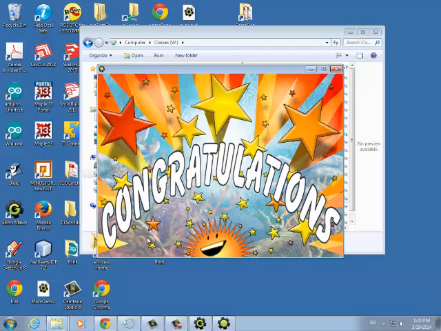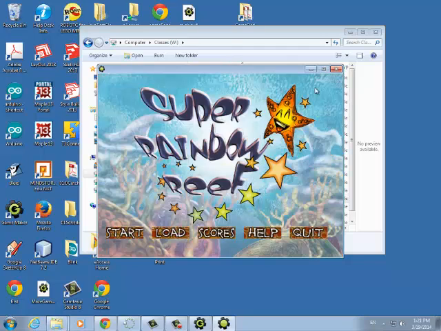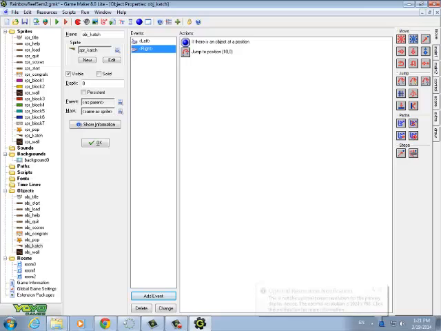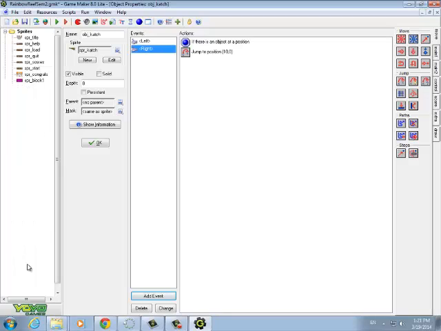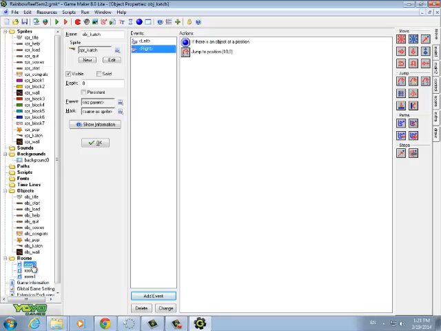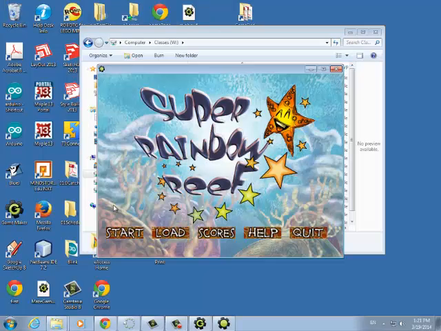Hey, we win. So this didn't quite work. What's the problem here? We've got room 2, which is our real room, kind of in between these two. So just drag it up, and that will change the position of it. I guess you have to drag it up, puts it after. So room 2, well, no, we want it there, right in the middle. So it'll show us our start screen, and then we'll go to room 2, and then we'll go to the congratulations screen. Okay, here we go.